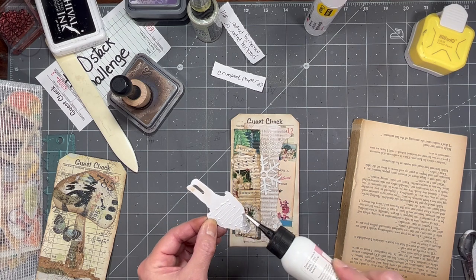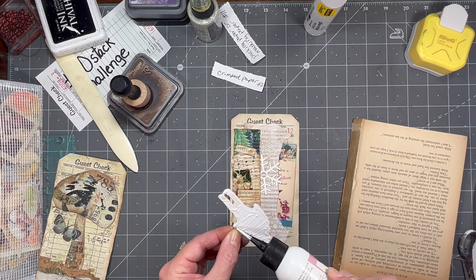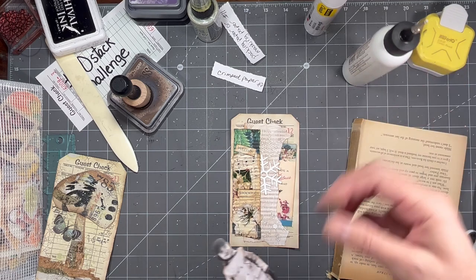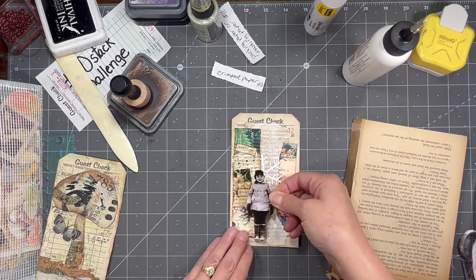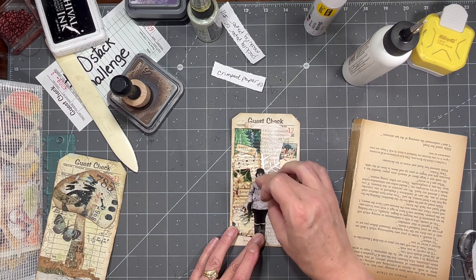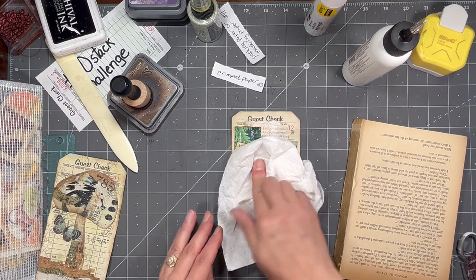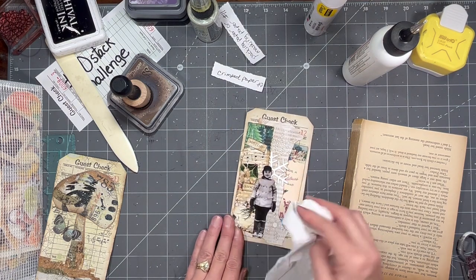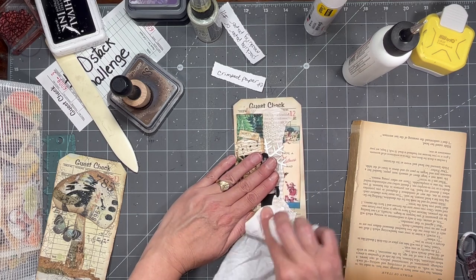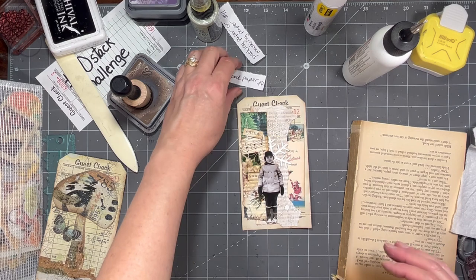I don't know why, but I seem to be making one guest check with a pocket and one without every challenge. That's not something I'm planning. I just keep doing it. They just seem to work out that way. It's fun to have one with the pocket though. They're not going to end up together anyway, so I guess it really doesn't make any difference.